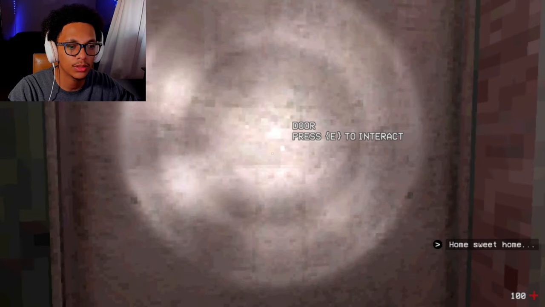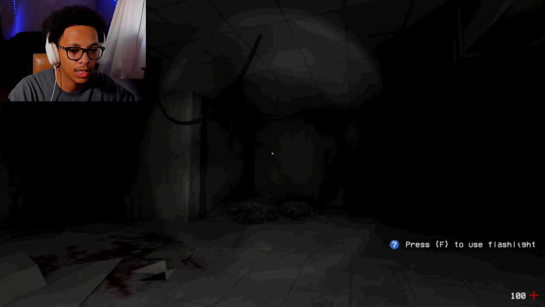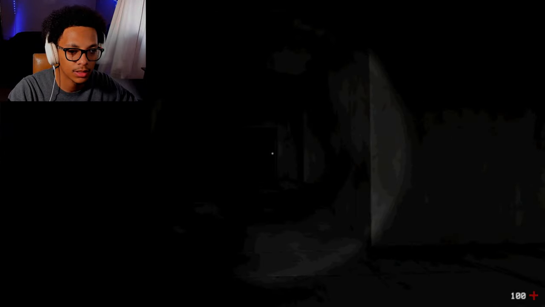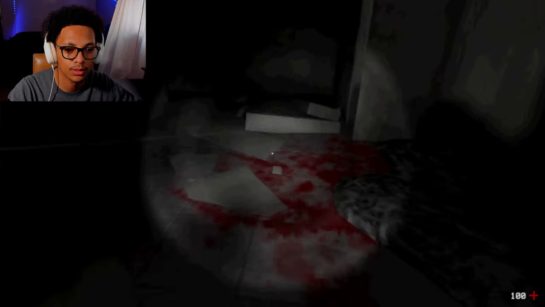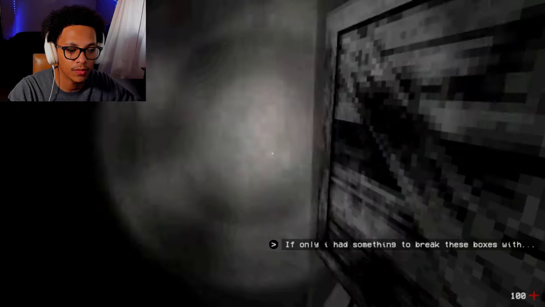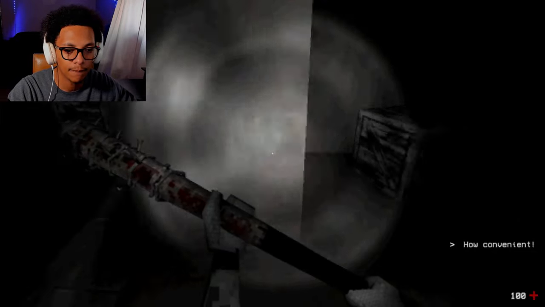Home sweet home. What's that face on the right? F for flashlight. Okay. I have no idea what this is about. If only I had something to break these boxes with. My fingers. Just use your fists. Oh, there we go. That's what we want.